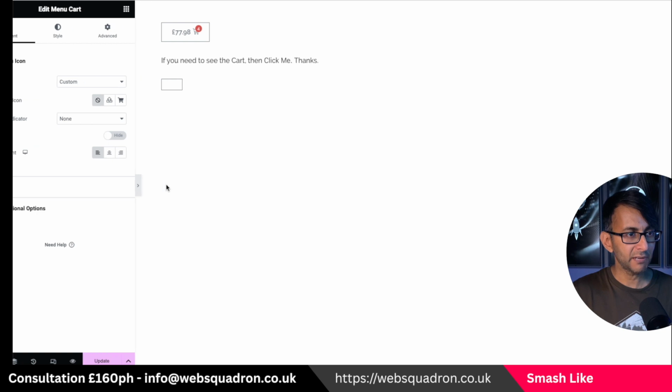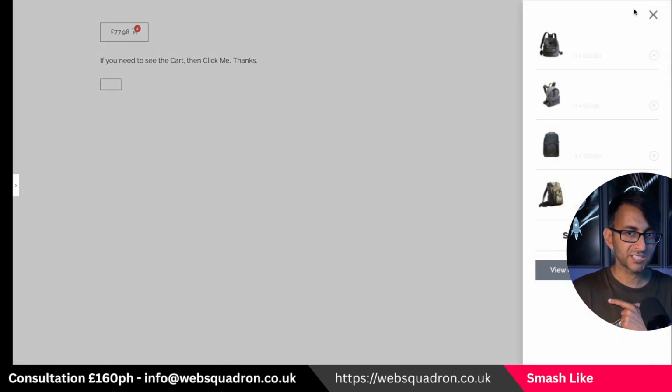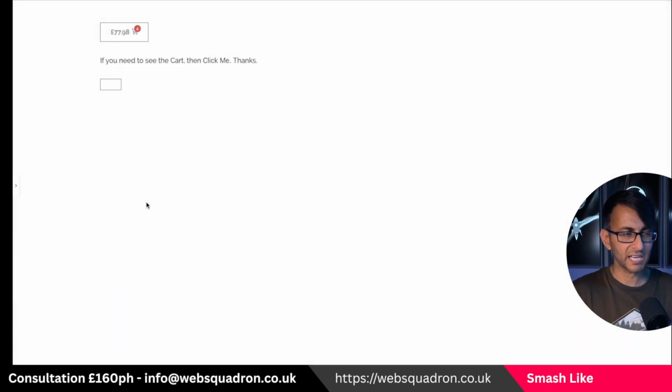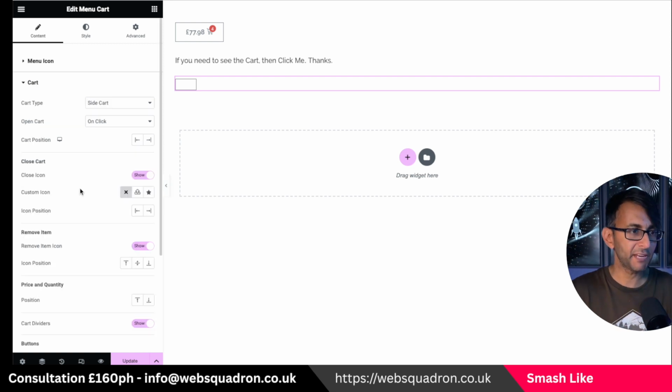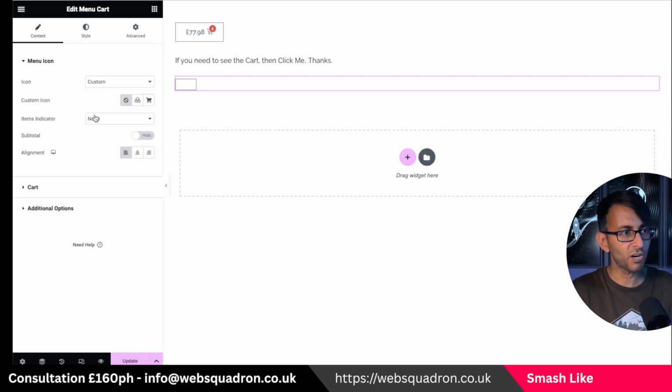So if I was to go over here right now and I click there, you're going to see the menu cart. By the way, please ignore the fact that the font's all grayed out because I haven't set the styling on that, but you get the gist of that. If you want to mess around though with how items look when they appear on page, then you would go here and adjust the cart. But I'm just working on the menu icon.